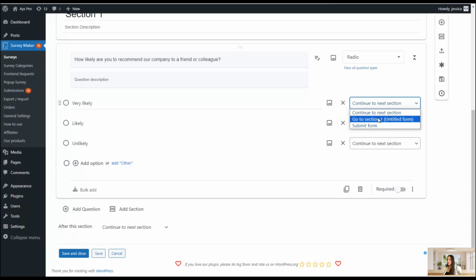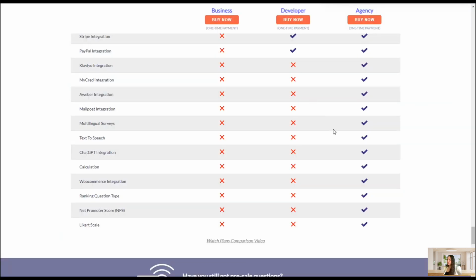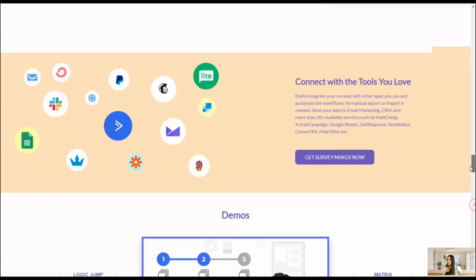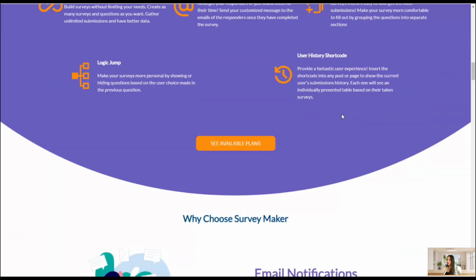We can continue to the next section or submit the form. For example, if the user answers very likely to this question, then we can continue to the next section and display the question from the next section, or if the user answers likely, we can submit the form, etc. For now, we can open a demo and check the logic jump feature there.